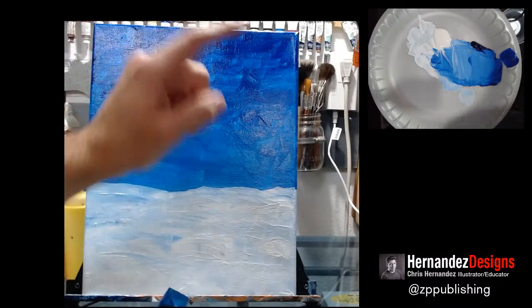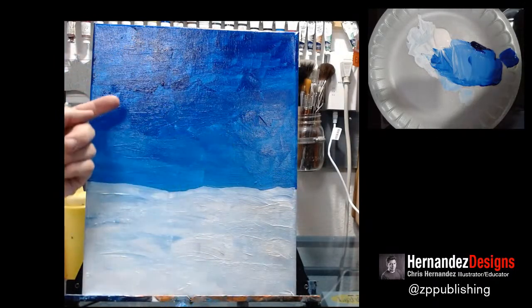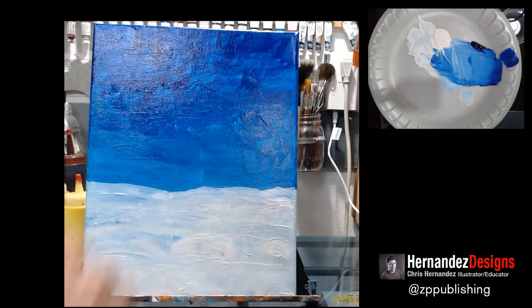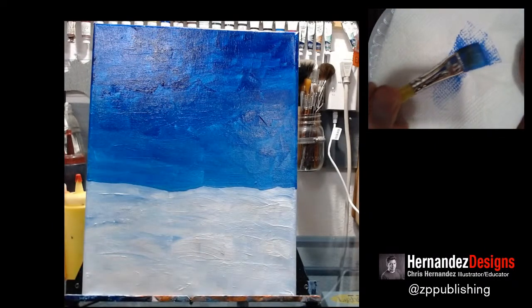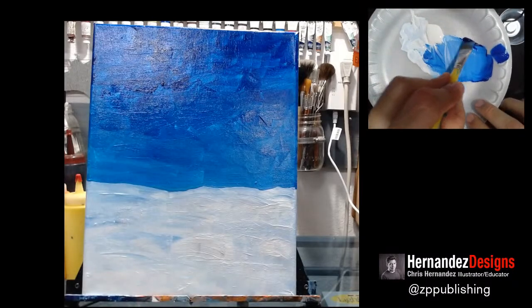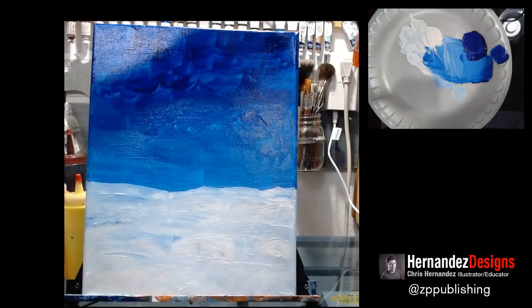Now watch this. It's dry. Now watch this. It's wet. I have paint on there still. Not bad, but that's dry. That's ready to go. So what I want to do is go ahead and wipe off. Don't rinse it out. Just wipe off that paint. Grab this all blue with no white in it and start back up here and work your way from the top.